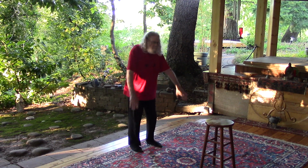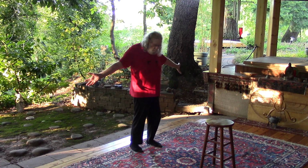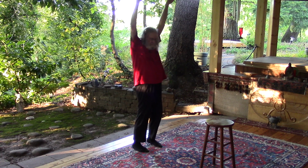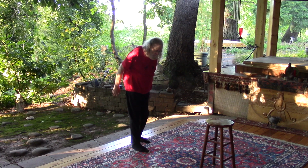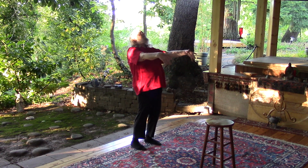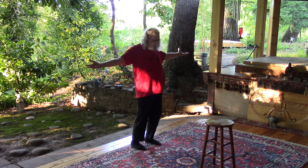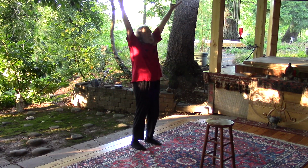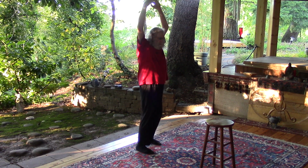Transition. Internal transition. Gathering all from above. Form it into a column. Pull it down through the center of the body.